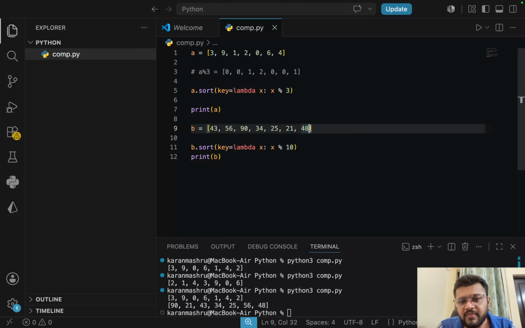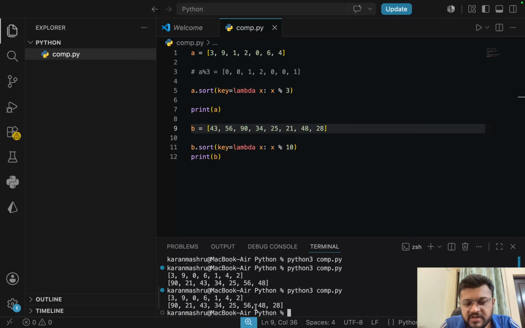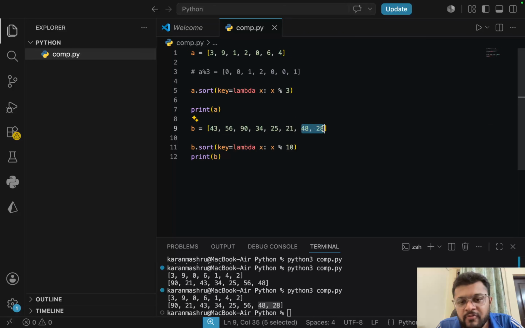But what if I have multiple values with the same units place value? For example, 48 and 28 both have 8 in the units place, right? So whenever two or more numbers have the same value at the units place, I want to sort them in naturally ascending order. अब जैसे 48 बाय डिफॉल्ट मुझे सारे एलिमेंट्स को यूनिट्स प्लेस के वैल्यू के रिस्पेक्ट में असेंडिंग ऑर्डर में शॉर्ट करना है, बट अगर दो एलिमेंट्स में यूनिट्स प्लेस की वैल्यू सेम है देन आई वांट टू शॉर्ट देम इन नेचुरली असेंडिंग ऑर्डर. सो यहाँ पे 28 पहले आएगा फिर 48.